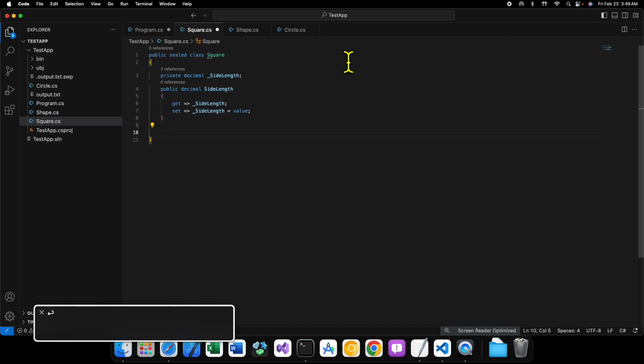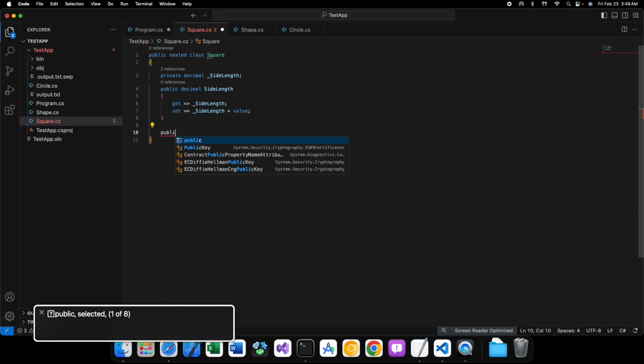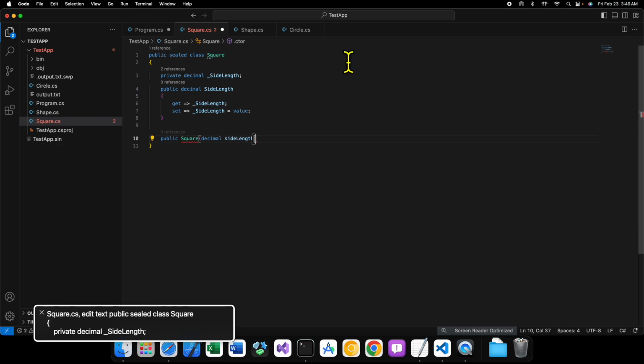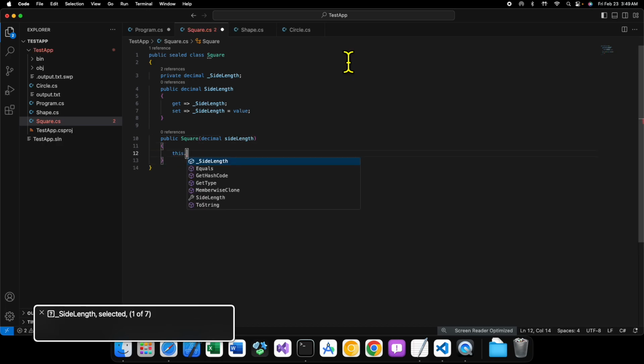Now let's put our constructor, public Square(decimal sideLength), this._sideLength = sideLength.